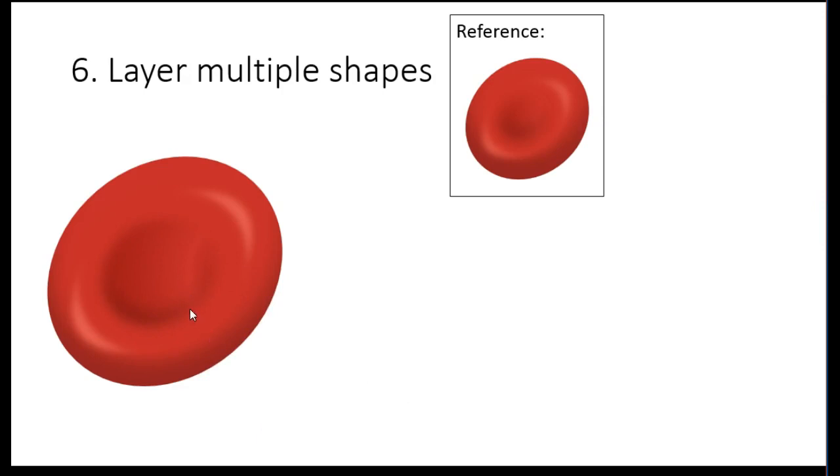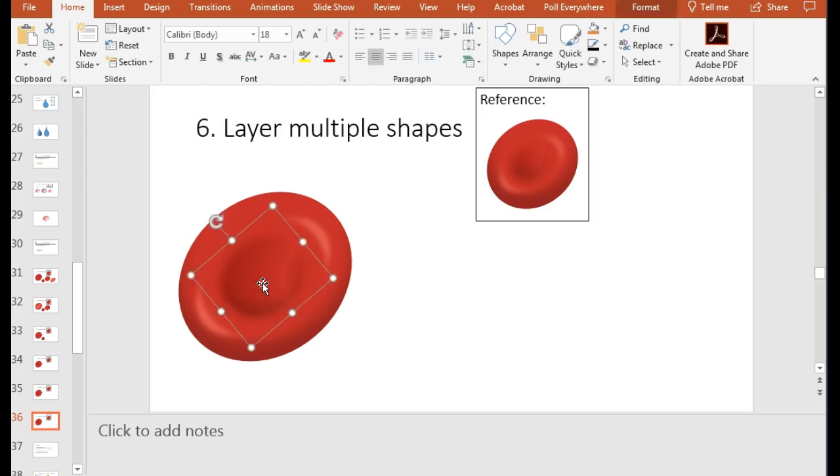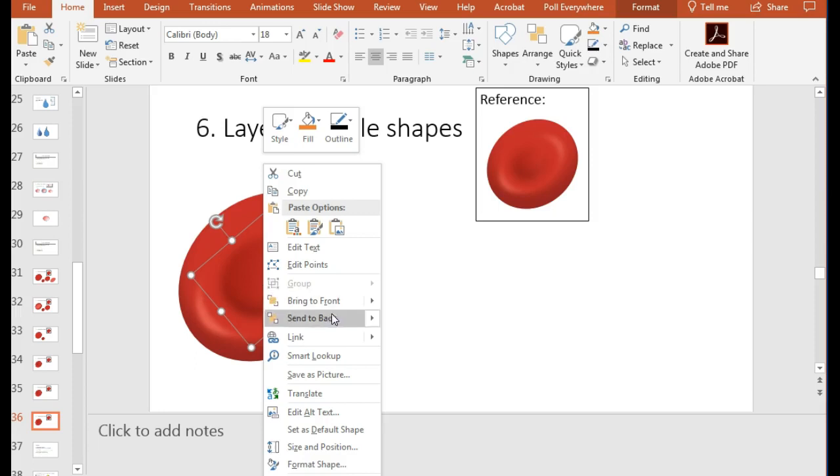And if the layers are wrong, obviously we won't be able to see the shapes in the right order. I'm going to show you an example of how we do layering. What I will do is I'm going to right click on this smallest shape, and I'm going to send this backwards. If I click send to back, it will go all the way to below layer 1. I'm just going to send this backwards by 1 layer. So this will go below the preceding layer, which is layer 3.